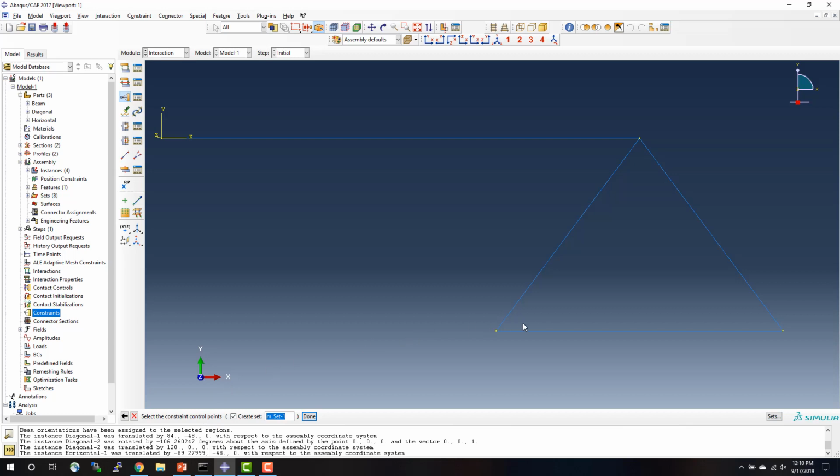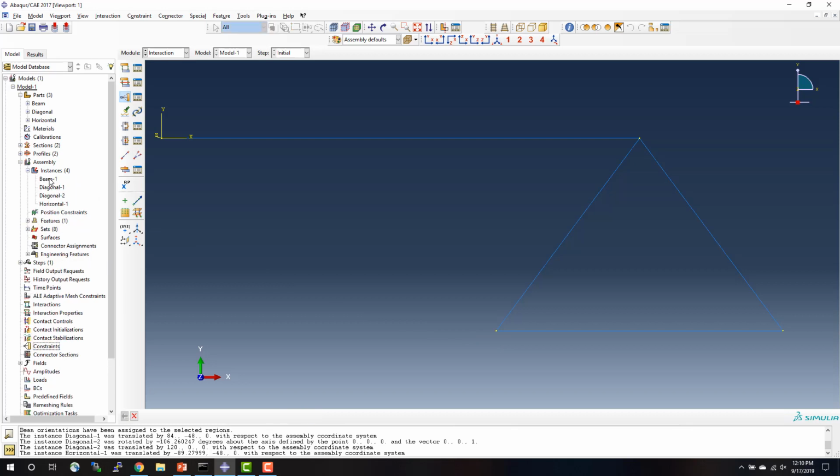And because we have members that are overlapping, if I were to select this point here, you're going to find out that it's going to ask me, well, do you want to select that point on this member or that point on this member?